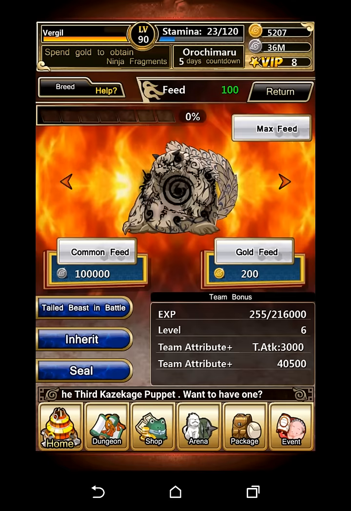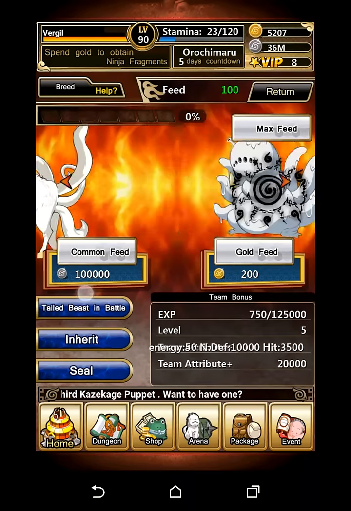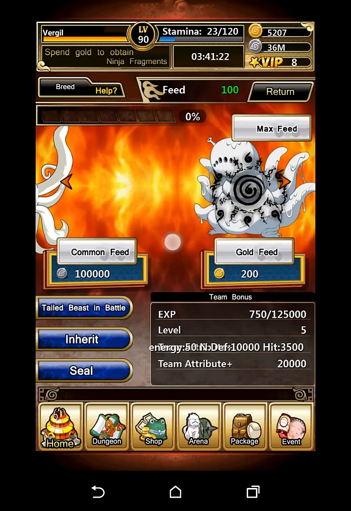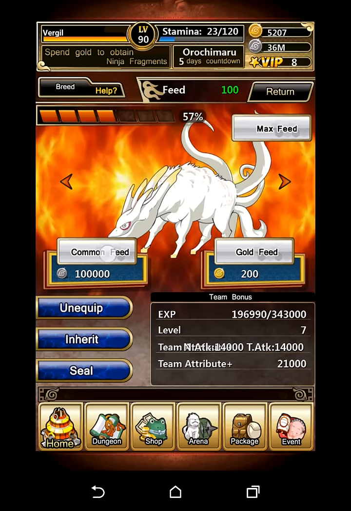It doesn't give them any bonuses, but I read a comment from Adam saying that the attribute for vitality affects some chakra recovery. So if you have a really good skill that you want to pull off fast, this does give a lot of vitality. It gives 400 at level 4, and Taijutsu attack 400. Once again, the stats aren't very good, but keep in mind that this is a new tailed beast, and at this point, more than likely, you're going to be sealing it and not actually using it in battle.